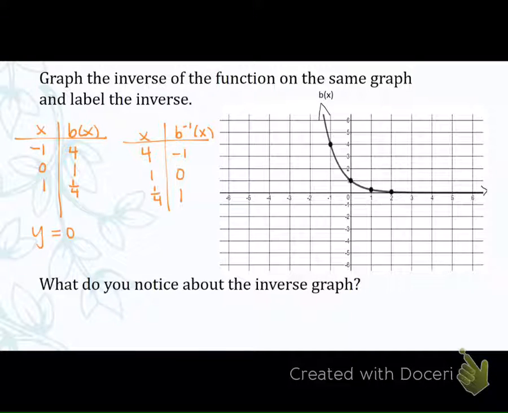Do you think the asymptote is going to stay in the same place if we switch x and y? No, because you're switching x and y. So if you switch x and y, what do you think the y is going to become for the asymptote of the inverse? If you switch x and y, what would y become? Switch x with y, switch y with x. Our asymptote is going to be at x equals 0 because you switch x and y.